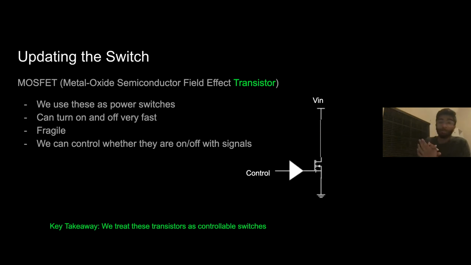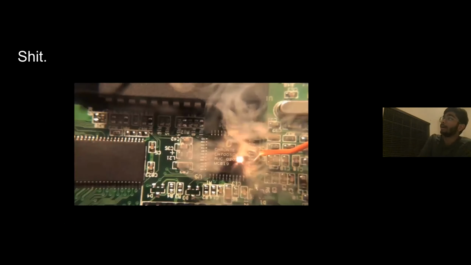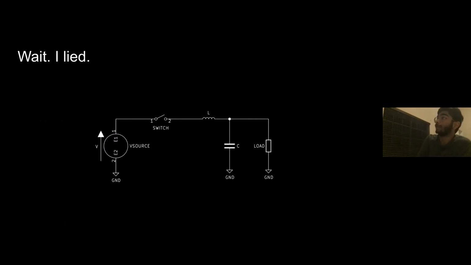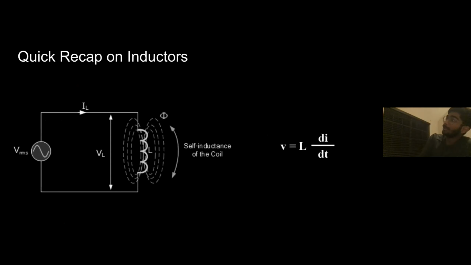Okay, cool. We've upgraded our switch. We have our filter. Let's turn this bad boy on. Oh no. Yeah, if you turn your circuit on as is, MOSFET and LC filter, your MOSFET's going to blow up. Which is probably not what you're going for, because I lied a little bit.